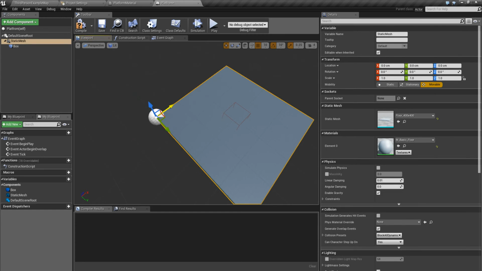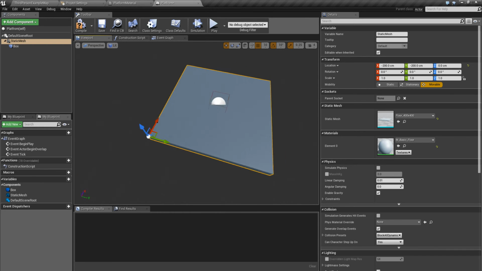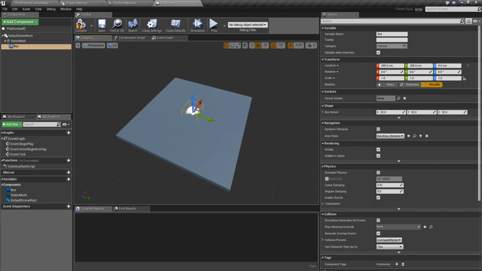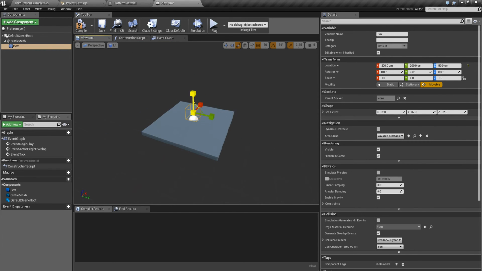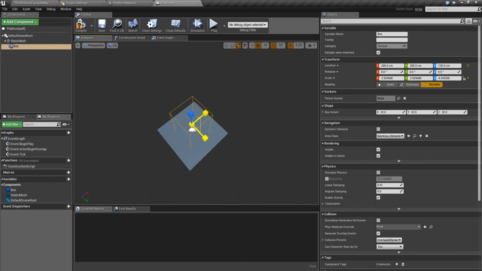I think I will move the platform to the center of our actor. And let's scale our trigger. Okay.